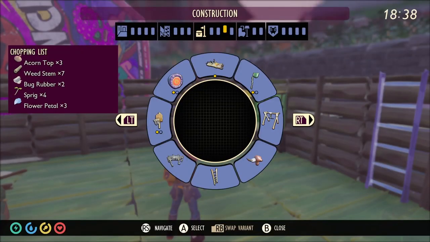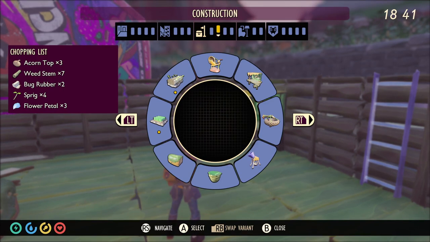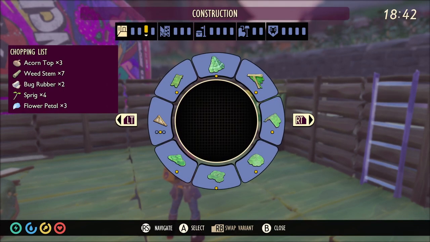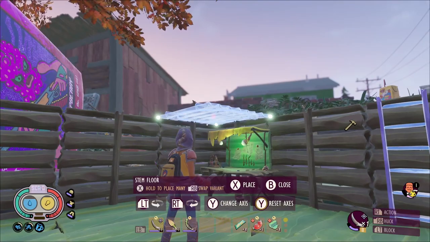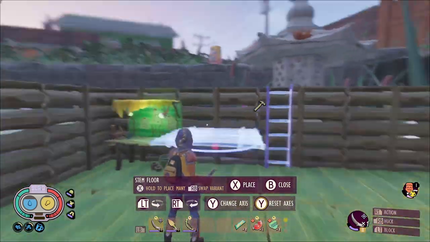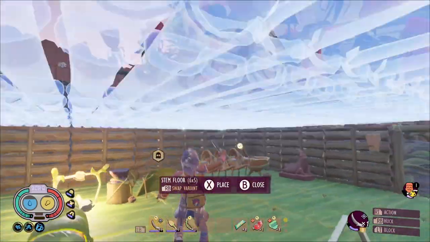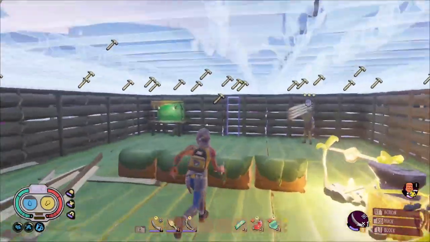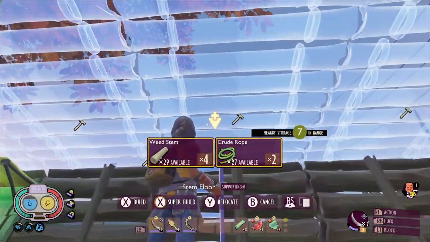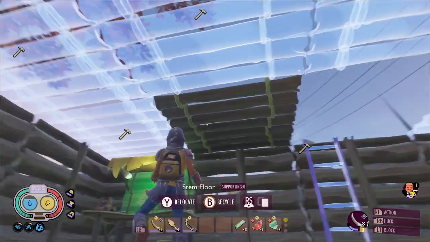Alright. Well, we might as well use the weed stems or something. Here. Let's see. Floors. Alright. No. What I wanted. Oh, yeah. We kind of bang our heads. It's kind of annoying. Alright, whatever. That's what I wanted to do before. Bang. Perfect. And cancel. Nice.